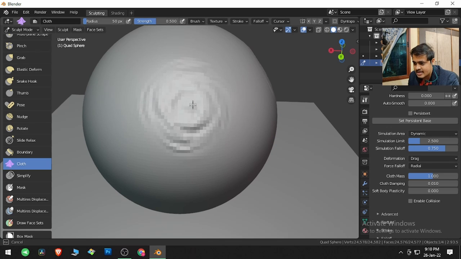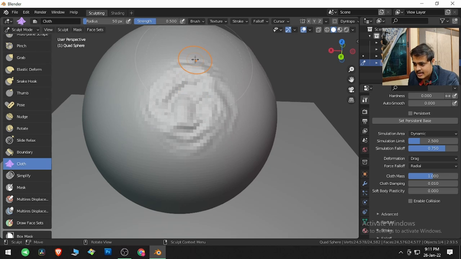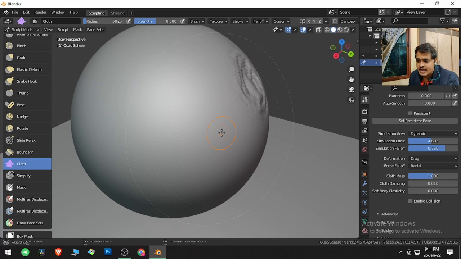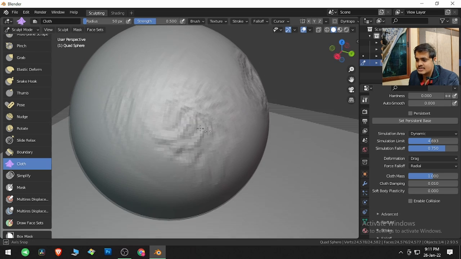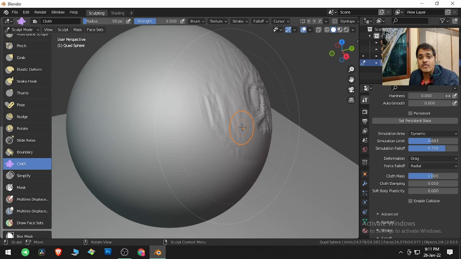If I click and drag over here, it is going up to here. You can increase the limit by clicking and dragging in the simulation limit, and now if I click and drag over here, the simulation is taking place very far away. And if we reduce this limit and click and drag, the simulation is very controlled, and it has a very small radius.